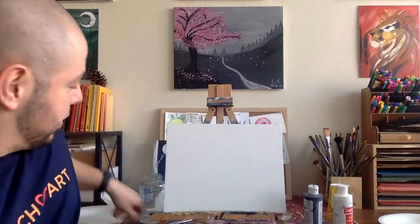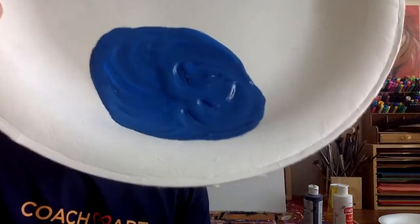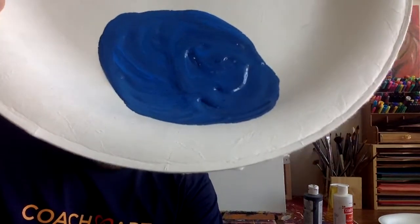Black is a strong color, so we want to make sure that we always add little by little until we reach what we need. So once you have your two colors, feel free to mix them. I'm going to be using my flat brush. Awesome. And once you start mixing your colors, you're going to start seeing a darker shade of blue, which can be a midnight blue, a navy blue, right? Depending on what name you want to use.